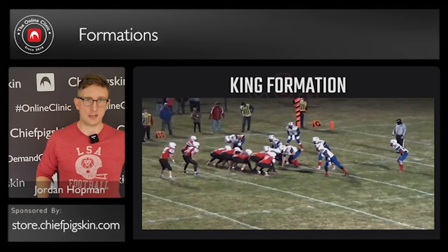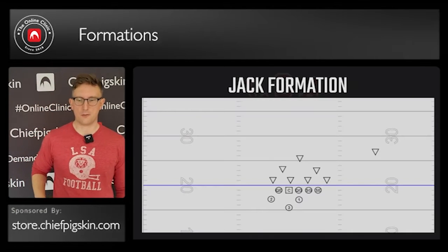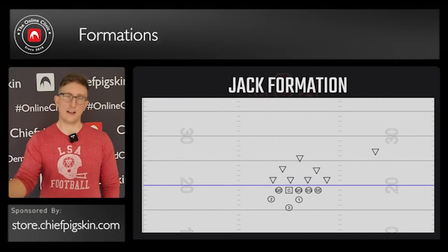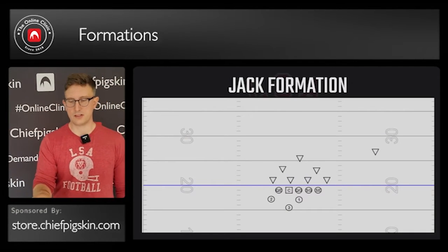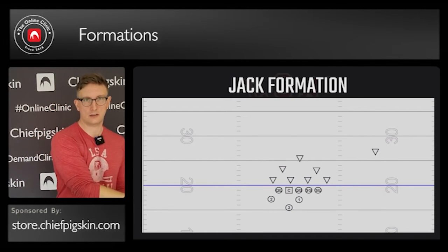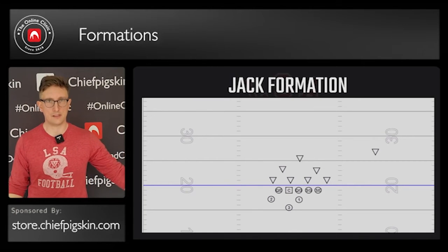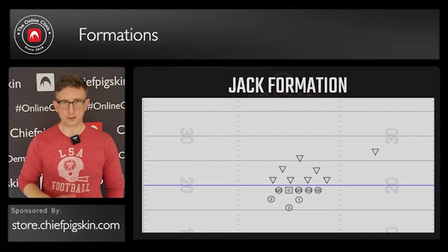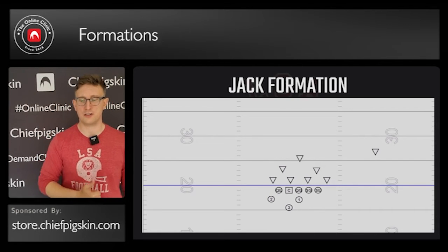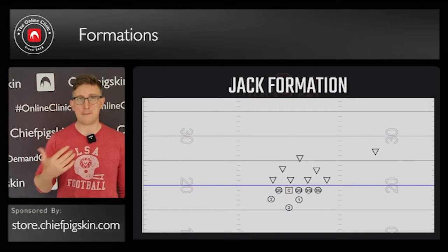My three will always be on the left side. Odds and evens — that's how we number our holes and gaps as well. Our second formation is jack formation. In jack formation, we call jack right, and jack right is just king right except we flip the two. One of the reasons I call it jack right is because I never want my linemen to have to figure out that all of us have to go opposite the call. I think it's much easier to call jack right and have one person say, I just have to go opposite the call. So in this case, instead of my two being to the play side or to the strong side, two flips. And this is a really awesome formation that creates some unique and fun opportunities for your offense.